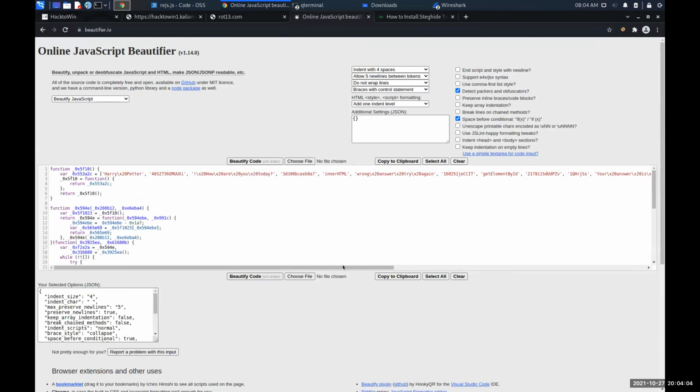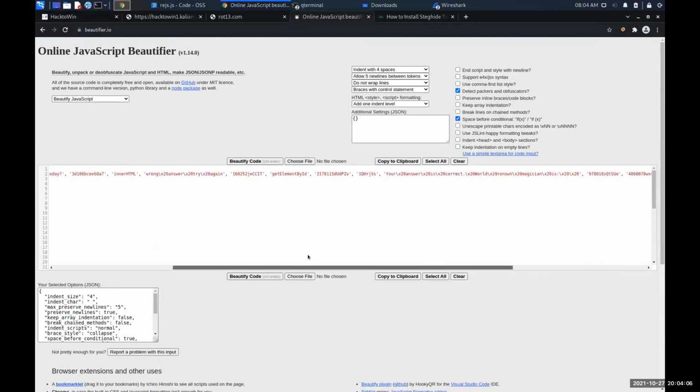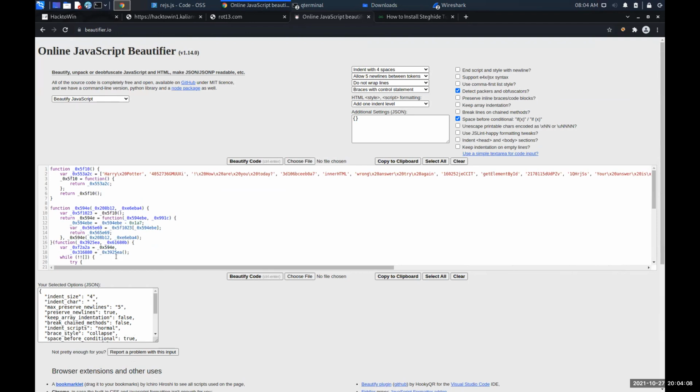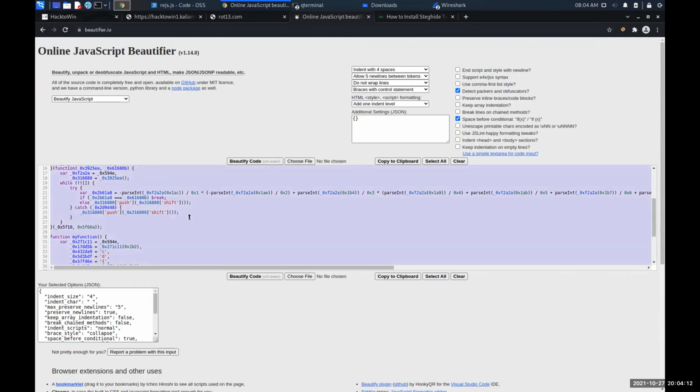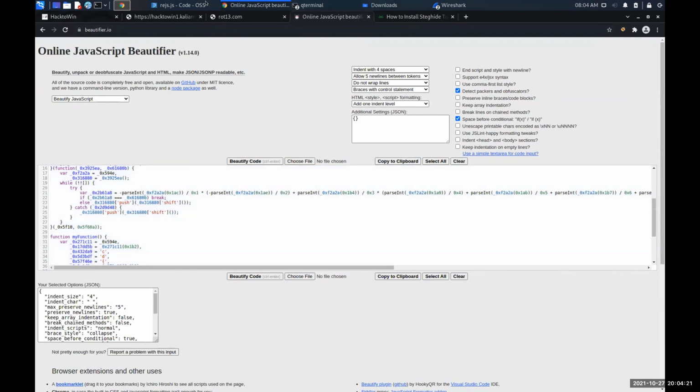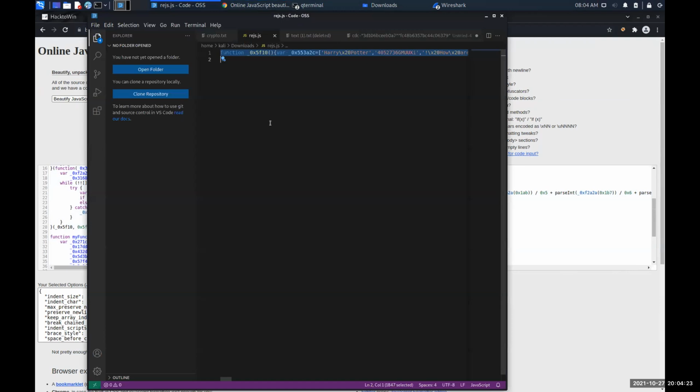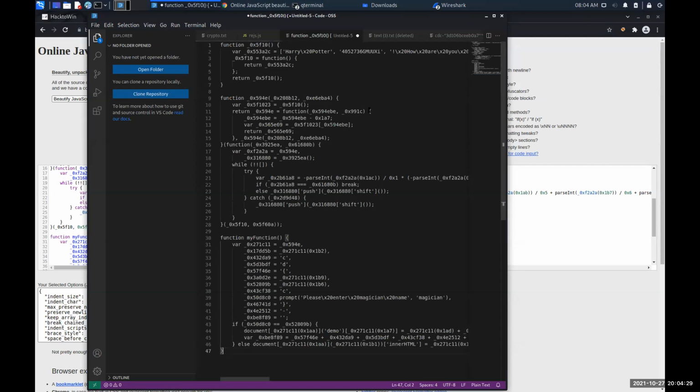Once you click beautify, you can see a little bit of beautified code. Let's copy this one, click copy to clipboard, go to the text editor, press Control N for a new tab, paste the code, and save it.